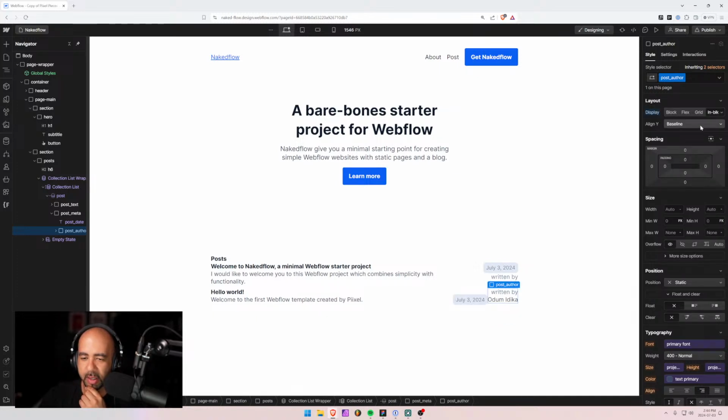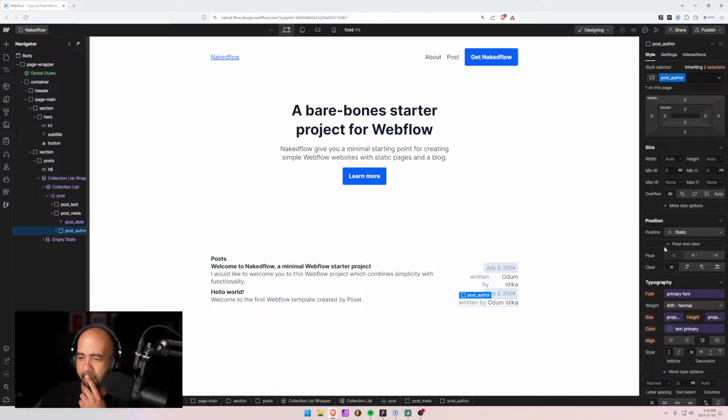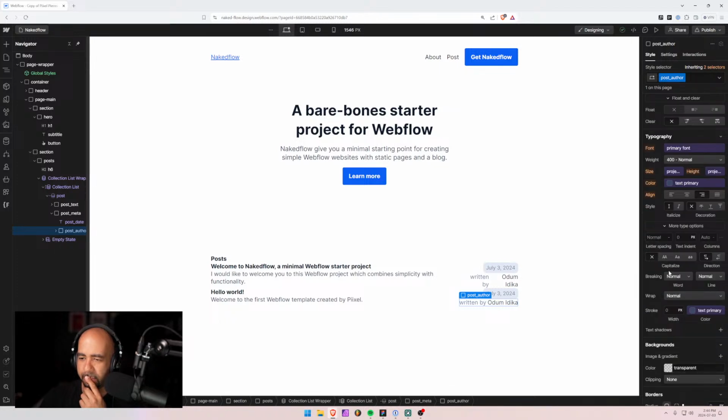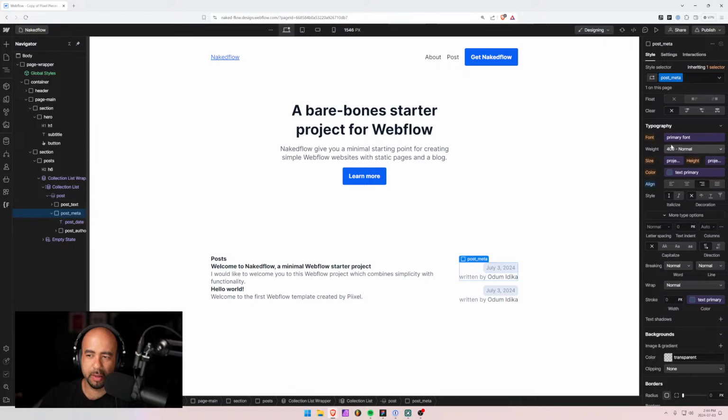If it's inline block, no, that's not going to be helpful at all. I think we need to do this, although I don't want it to break. Oh yeah, right, no wrap, there we go. Yeah, there we go.